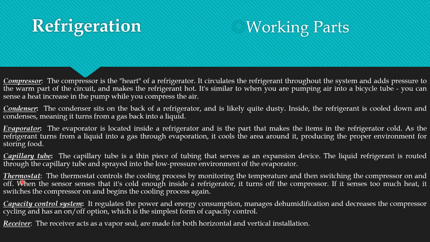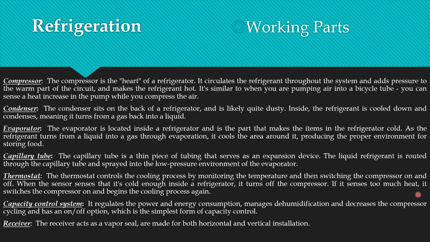Then another part is called the thermostat. The thermostat controls the cooling process by monitoring the temperature inside the fridge. It will switch the compressor on and off when required. This plays a vital role. This is an instrument control directly related to the temperature inside the fridge. When the sensor related to the thermostat senses that it is cold enough inside the refrigerator, that the required temperature is attained, then the thermostat will give a signal to the compressor and turn off the compressor.